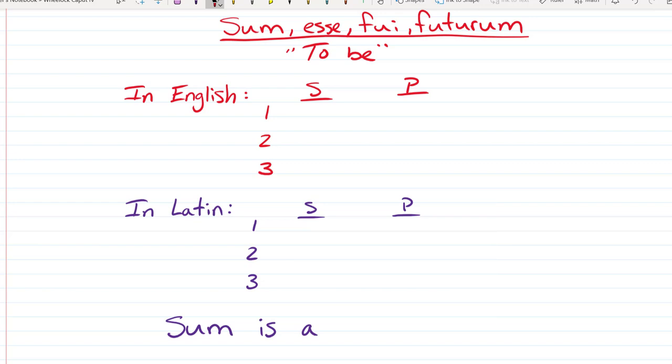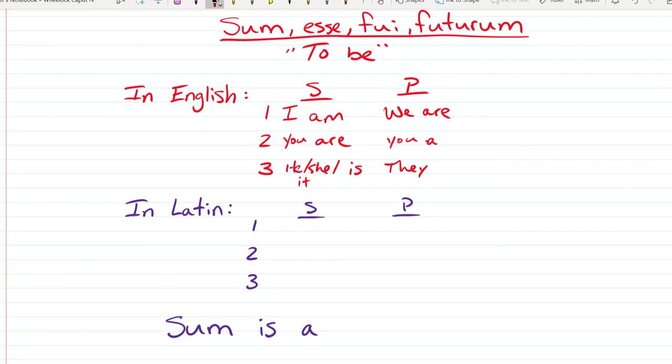If we took a verb in English, like to love, we would say I love, you love, he, she, or it loves, we love, you love, they love. There's only one form that changes there, loves, right? And that's what makes it hard. We need to have our pronouns there to get our meaning. And in English, if we did the same thing with the verb to be, you'll notice that the form really doesn't follow that pattern. We wouldn't say to be and then say I be, right? We would say I am. And it's not you be or you am, it's you are. And it's he, she, or it, not be, am, or are, but he, she, or it is. And then we'd have we are, you are, and they are.